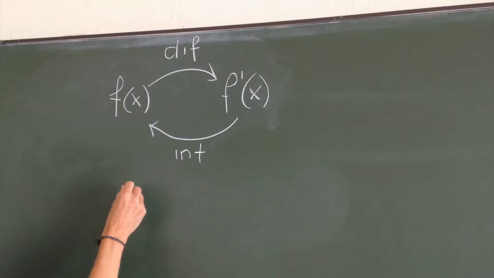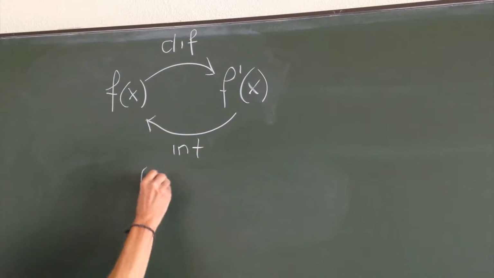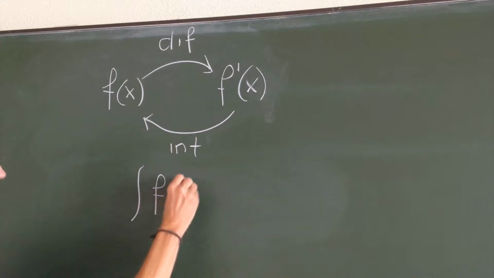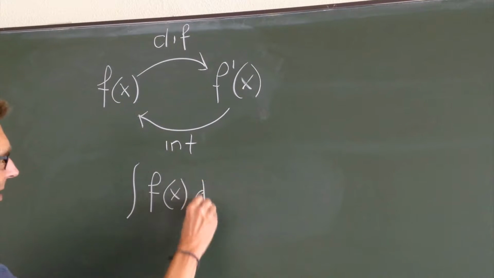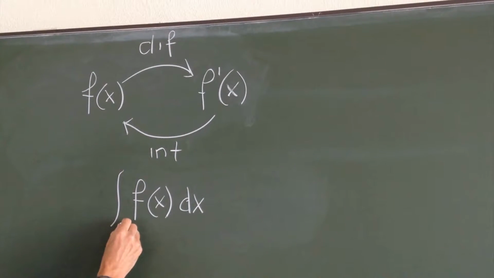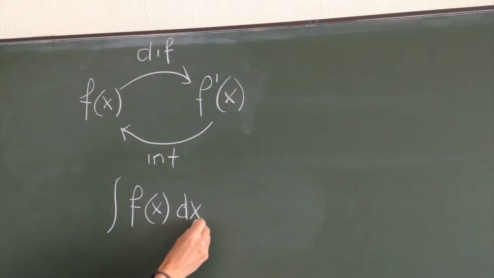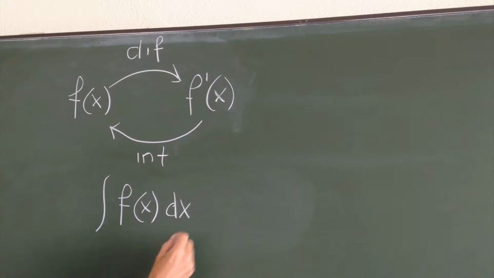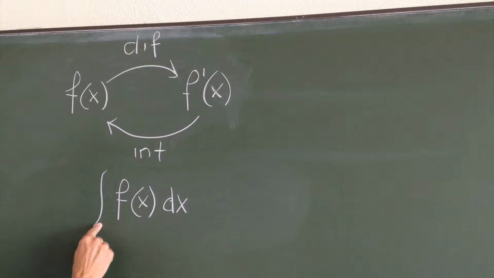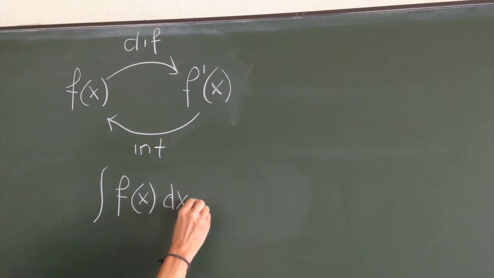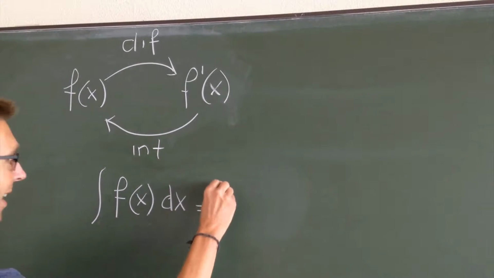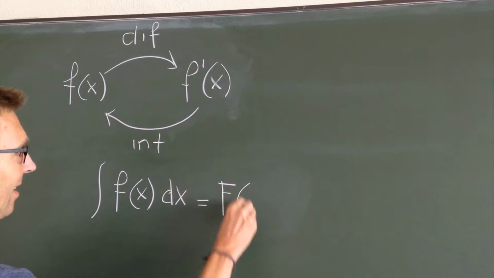If you want to determine the primitive of a function, you can write this down as follows. You start with a so-called integral sign, then the function f(x), and you end with dx, which is called the integration element. You pronounce it the integral f(x) dx, and the result is a primitive function usually denoted by a capital.